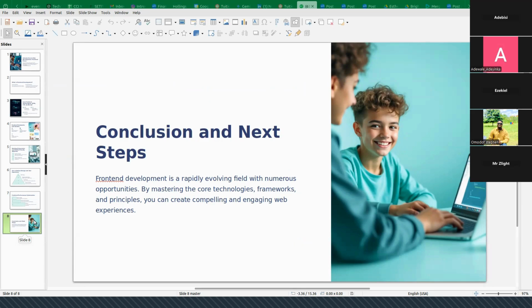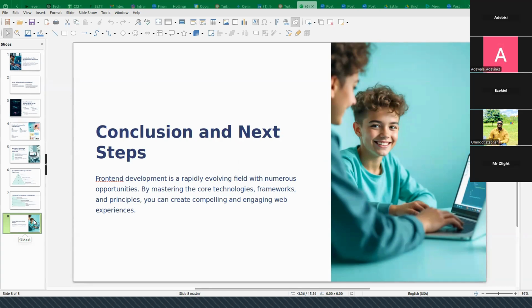The opportunities are so many. There's nothing like saturation in this field. It all depends on you and how good you are. You can work anywhere. I won't say that you can work in a particular company or start mentioning companies for you, because there are many places you can work. Anywhere you find yourself. Nowadays, everybody wants to be online. Everybody needs a website. Every client needs one. Car washes, barbing salons. The world is evolving. But apart from that, front end development is also evolving rapidly. New things are coming out. So you must always try to keep yourself up to date.